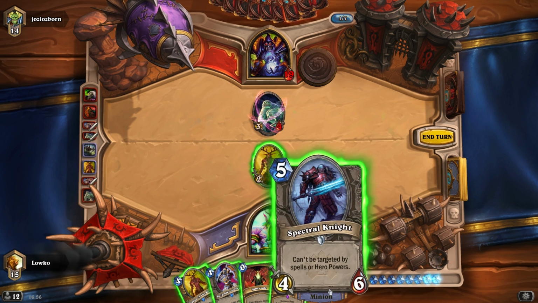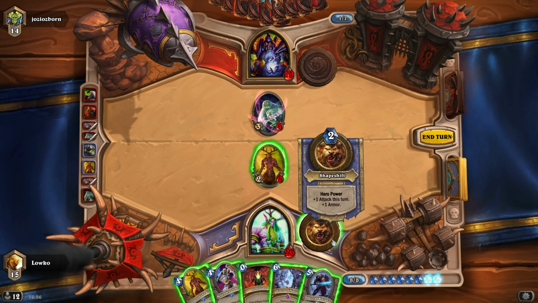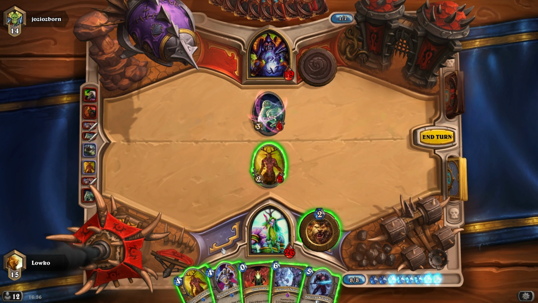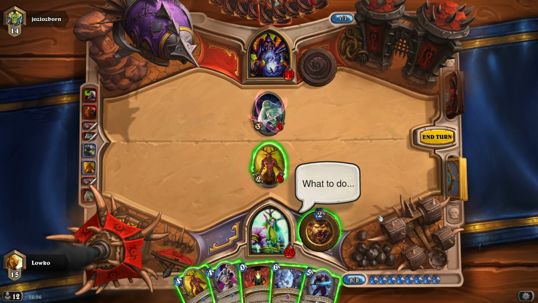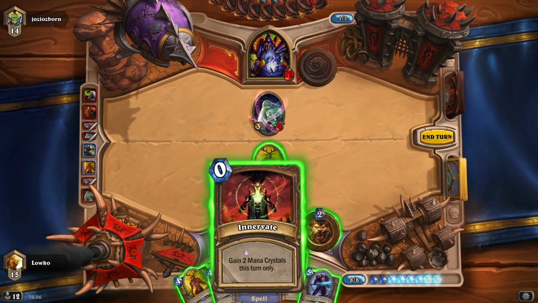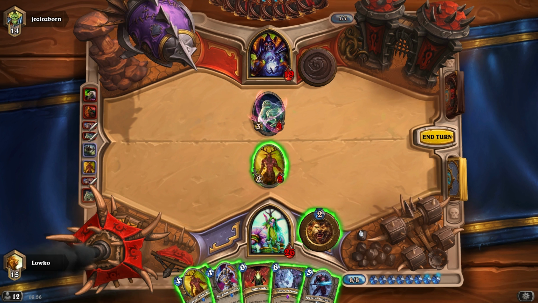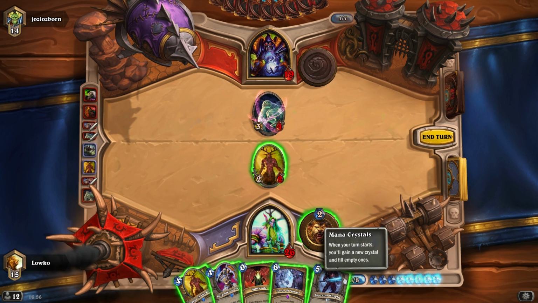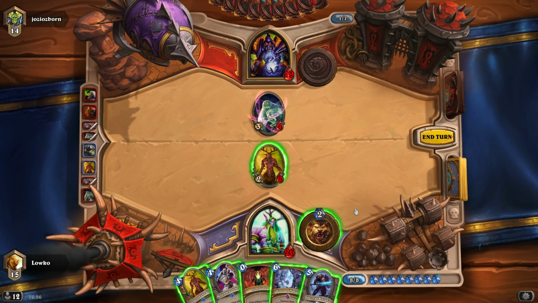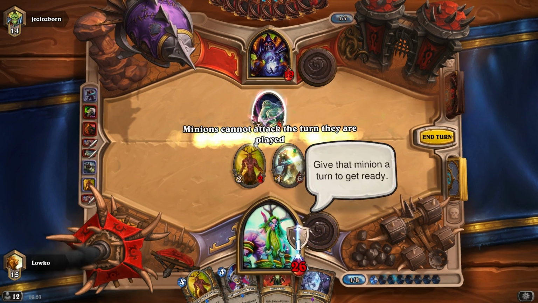Wait, does that work? If I go Spectral Knight, Innervate, Defender of Argus. No, that means I'm 1 mana short, right? Yeah, that would just barely not work. We need 11 mana for that, so we can't do that, even with the Innervate. Could go for another Force of Nature, but I'd rather save that for the Savage Roar. So I think what it comes down to is that I'm gonna have to keep that guy alive for another turn. Yep. We'll just Hero Power it.